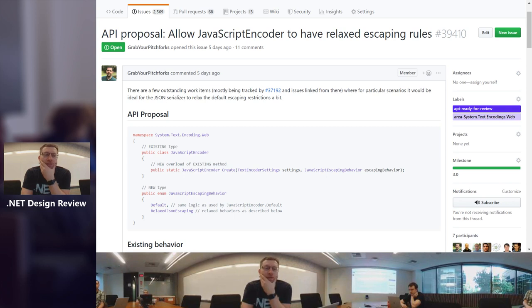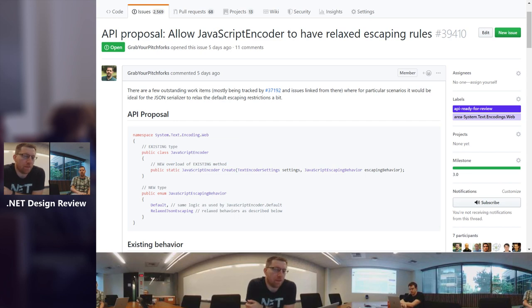But the problem is you can't support combinations with that, right? Because basically you would have to provide static properties for all combinations. We would say here is the behavior forever. The relaxed JSON escaping encoder, which honestly, if you consider it a mode of operation, would be totally fine. One other option is you just make them overloads of create, right? So we add one overload right now that has, I don't know, relaxed escaping equals false as a default, and then if we ever have to add one more, we add another overload before the other one and remove the default on this one, and that's the way you configure it.